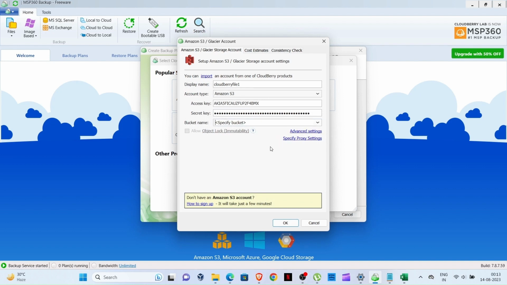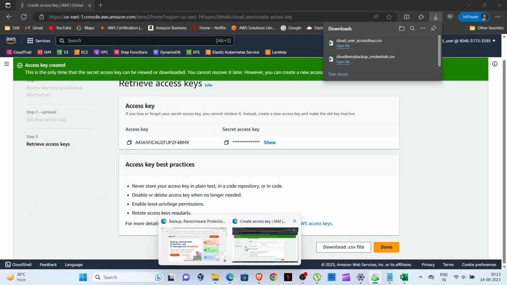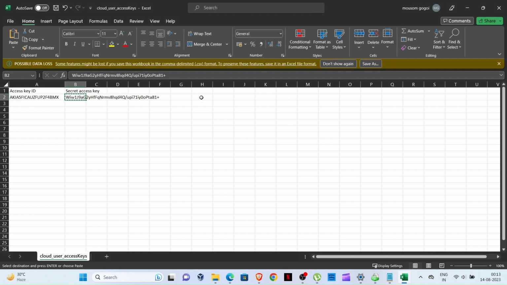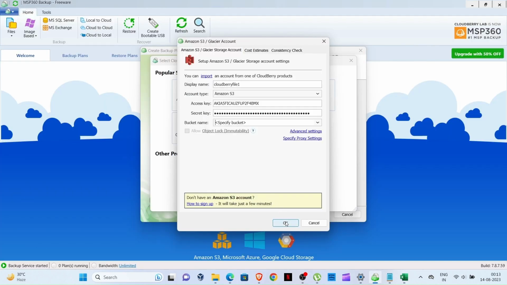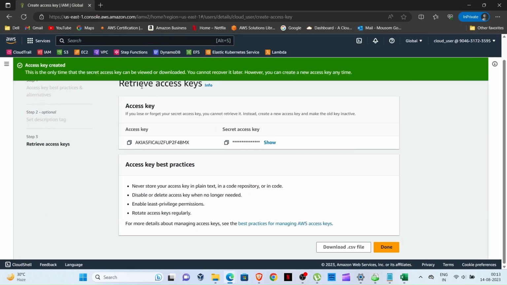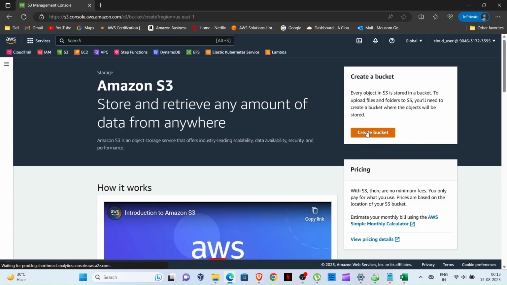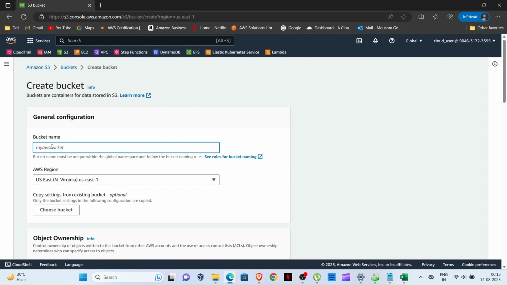So basically go to the AWS account and then create an S3 bucket from there directly, and put in a name. Obviously it needs to be a very unique name for S3.